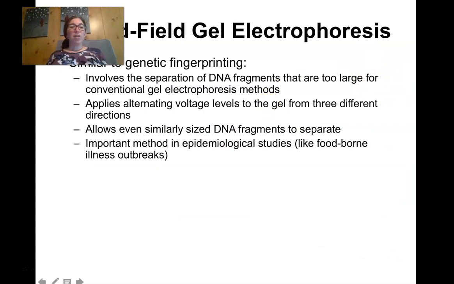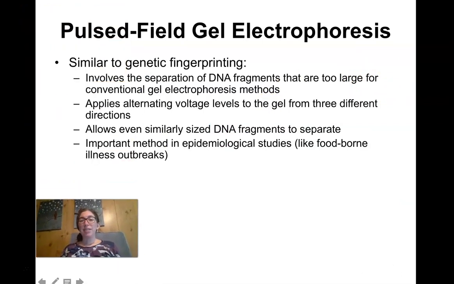Another way that we can look at DNA is we can basically do DNA fingerprinting. So we've talked about gel electrophoresis before, where you can do DNA fingerprinting, where you take the DNA of a microbe and you use restriction enzymes to cut it up, and then you run it on this gel using an electric field that pulls the DNA through this gel matrix, and the shorter pieces move faster and the longer pieces move slower, and so then they separate into this sort of banding pattern that you can see in the gel.